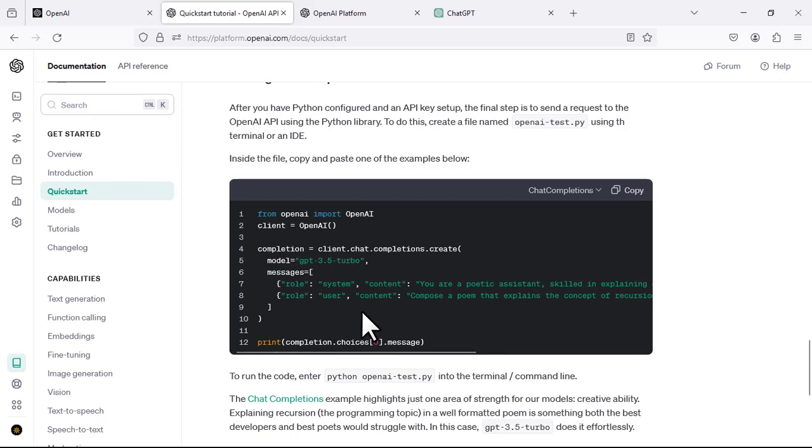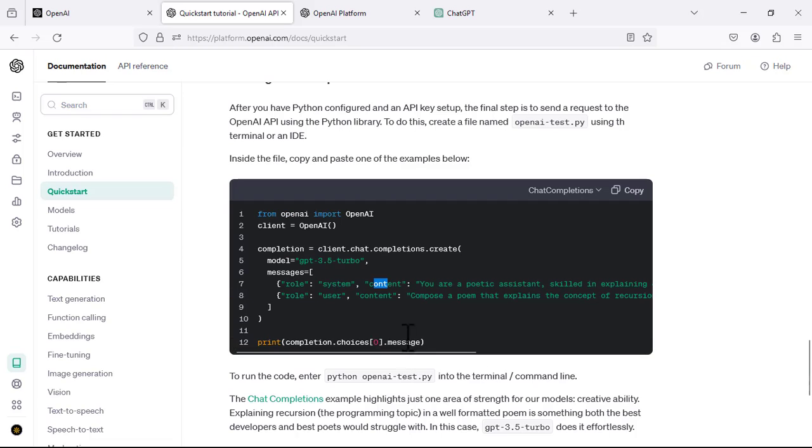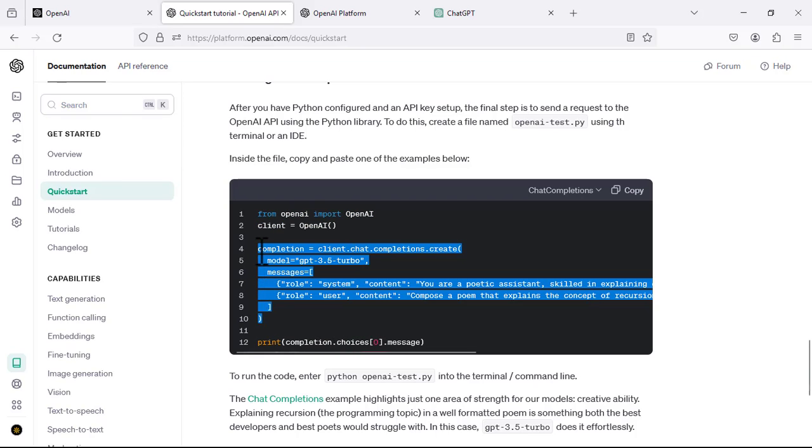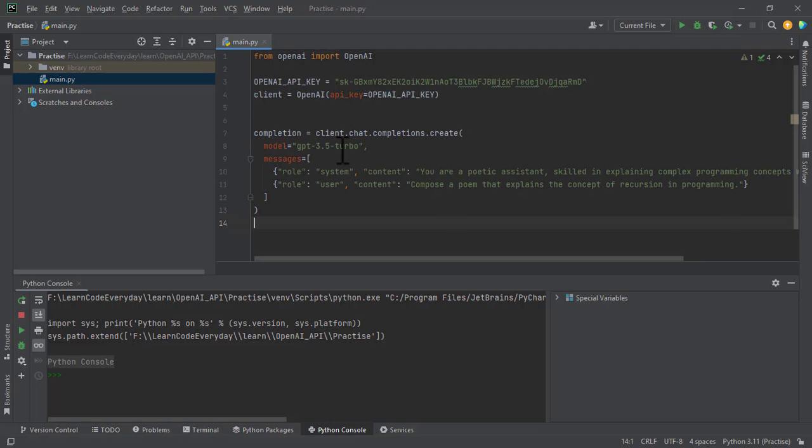If you carefully look into the messages here, we have the system role with its content, and also the user role with its content. This is actually the prompt that we are asking the ChatGPT or the GPT model. Let me simply copy this piece of code, go to the code editor, and paste the code here.